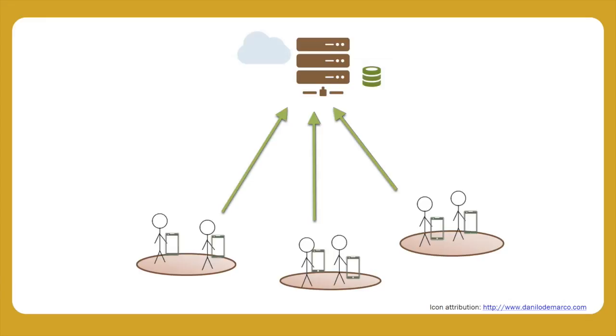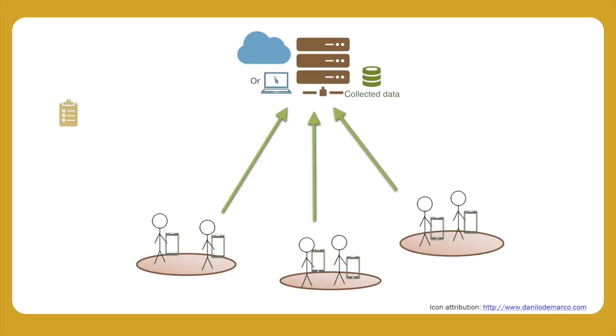This repository will likely be an online server, so your enumerators will be able to connect if they have a data network connection, such as a SIM-enabled device with a data plan. For smaller projects, this repository could just be a laptop carried by the lead enumerator, and the connections could be something like Bluetooth, or just a cable connecting the mobile device to the computer.